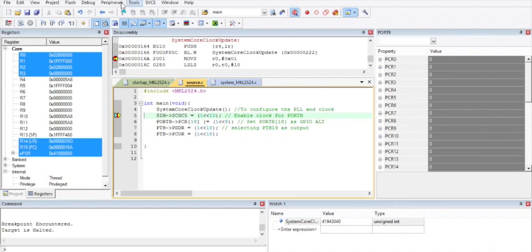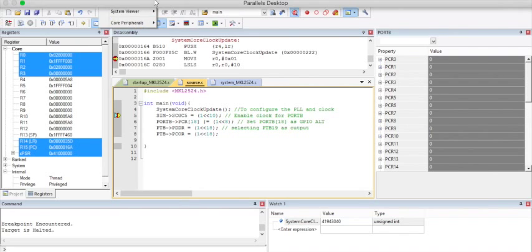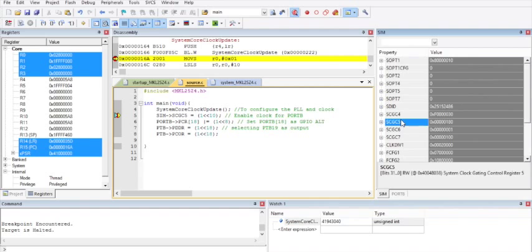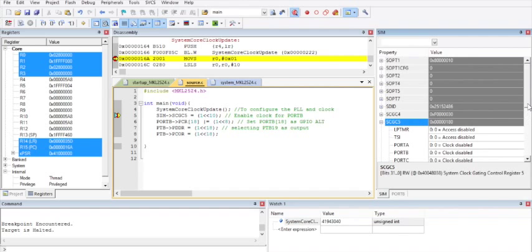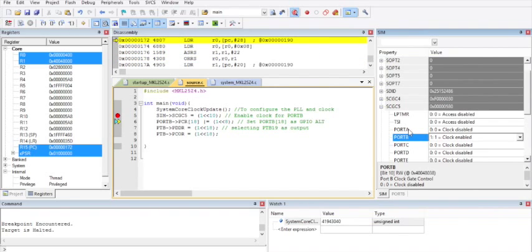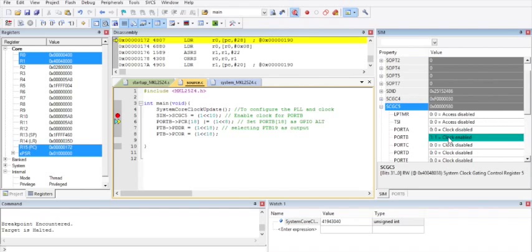So now the SIM module, let's go to SIM module. SCGC5. So you can see that the clock for port B is disabled. Now let's run the code. Now it's enabled. You can see clock enabled for port B.